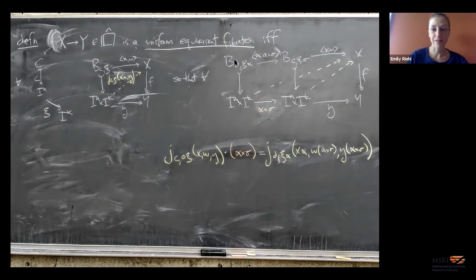If I have a pullback square and also a symmetry and I push out product those together, I get a square that looks like this between two different open box inclusions. And the requirement is that this specified lift J restricts along this map alpha times sigma. Sigma is a symmetry, alpha is an arbitrary cube map, to this specified lift. You can write this all out equationally. What it says is that this J, depending on this X, W, and Y, restricted along that is this other J, but now for the composite rectangle. So the top is X alpha and then W alpha times sigma, and the bottom is Y alpha times sigma. That's what's written out here.